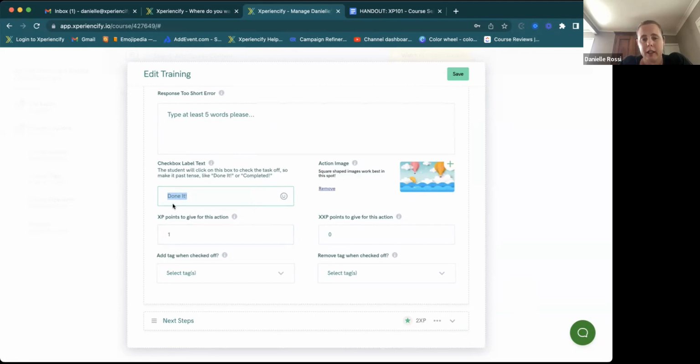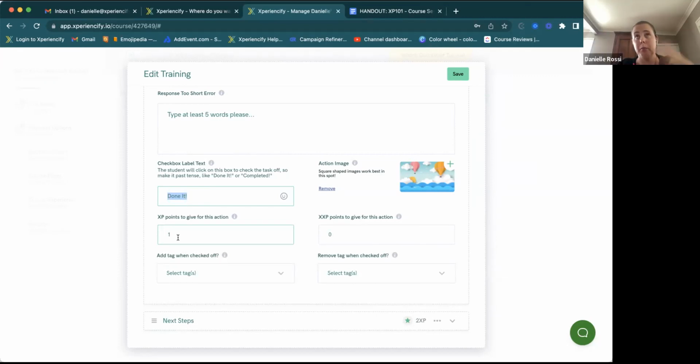Here is where you set the number of points for this particular action. Now, I recommend, and we do go into this in Xperiencify 202 about gamification, you can mix up the number of points that you give and actually set different sound effects to fire according to the number of points that are given.